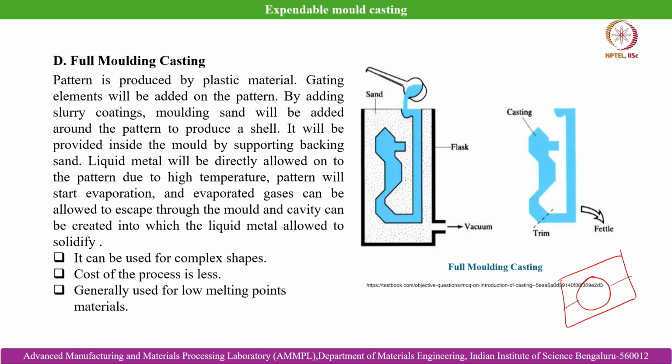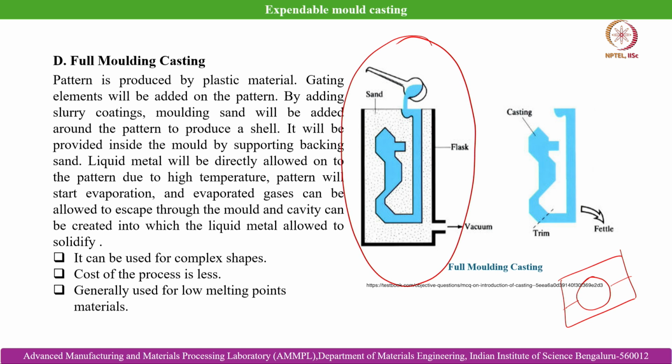In other occasions, we are basically removing the pattern once the mold is ready, but in this case we are not even separating the flasks in the form of cope or drag flask, as you can see here. It is being done in a single flask arrangement, because there are certain parts where pattern removal becomes very difficult, like, for example, we have discussed several allowances, right.